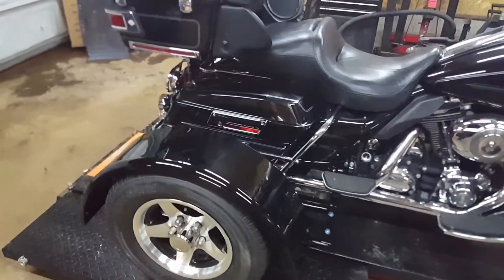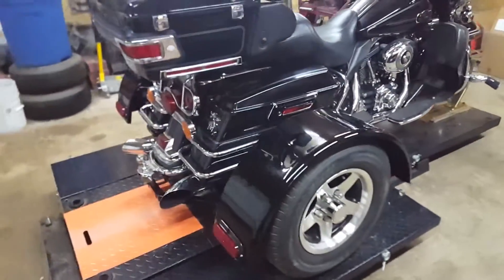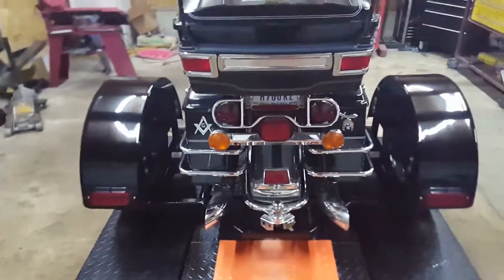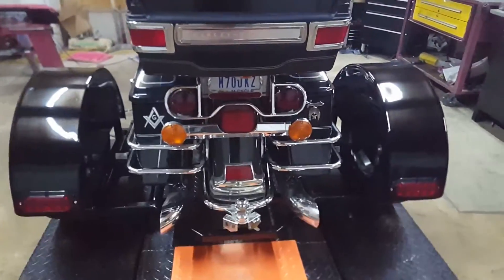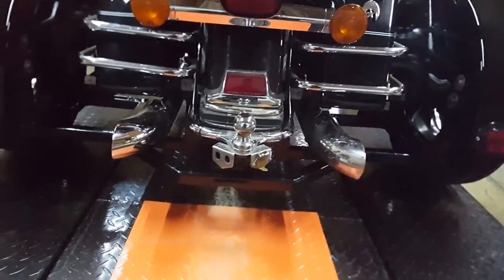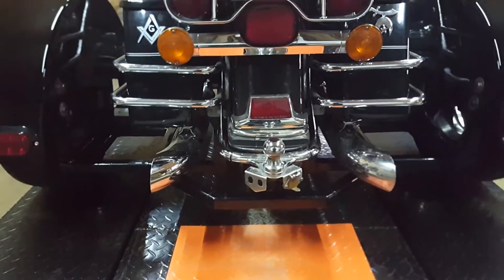This has the metal fenders. Did the five-star aluminum rims and tires. They did the powder coat. You already had a hitch, and as you can see, if you have a hitch, our frame goes right underneath that hitch. The one thing I love about our frame is it's no lower than the lowest part of your bike — it's still higher than the lowest part of your bike.